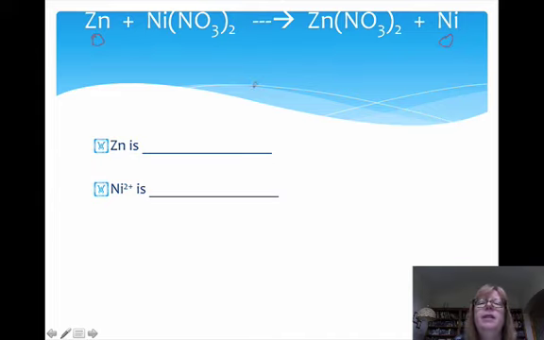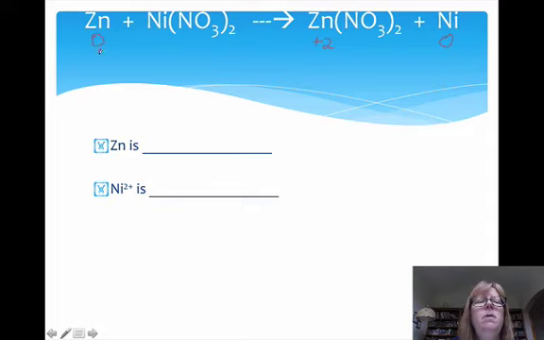All right, now let's look at zinc here. It's combined with nitrate, so it's not all by itself. It's no longer 0. What is the charge on zinc when it combines with something? If you don't remember, look up nitrate's charge in your polyatomic ions. It's -1. You've got 2 of them, so it's -2. So the zinc here must be a +2. And maybe you already have memorized that zinc only forms a +2 ion. So when zinc is combined with something, it has a charge of +2. When it's over here by itself, it's 0.